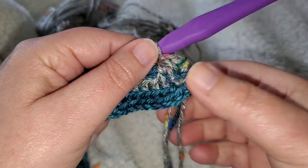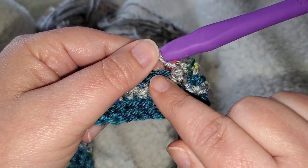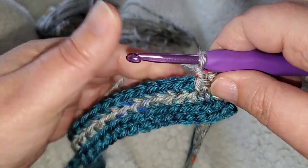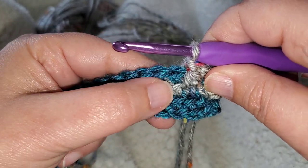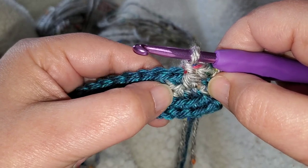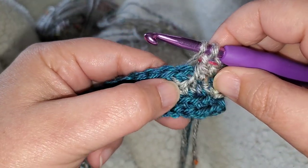Yarn over, pull through two loops. And what that double crochet is doing is it's covering the color in the row you're working. Your double crochets, you're always going to be working in the same color yarn as your working yarn. So let's do that again. It says two double crochets, so we're going to do another. So we're going to yarn over.